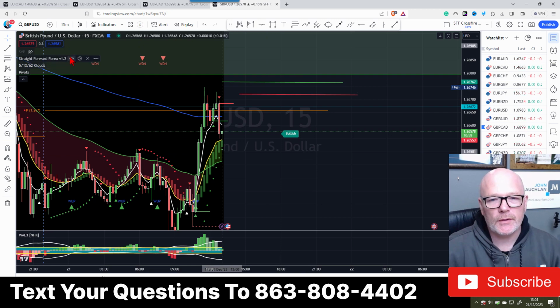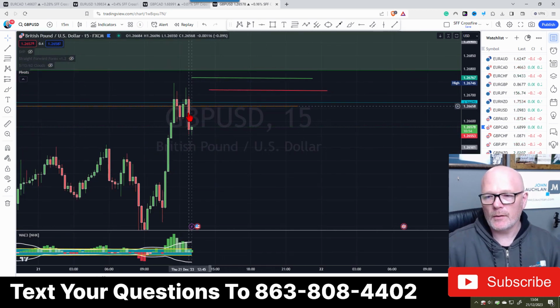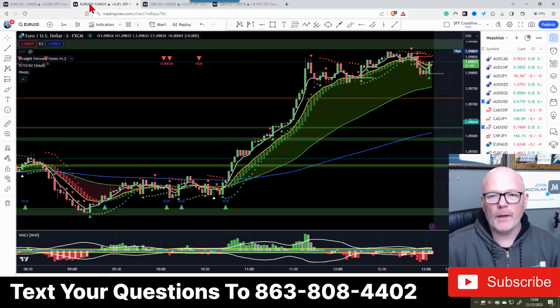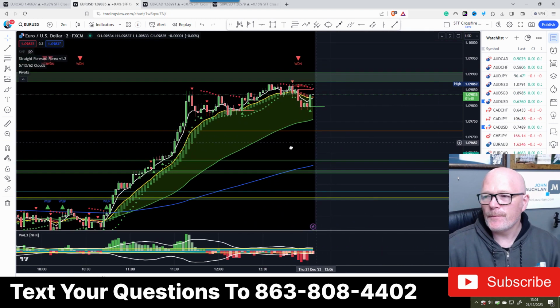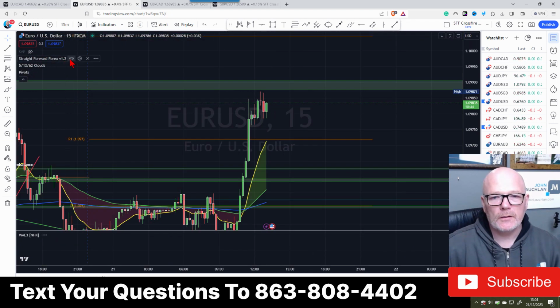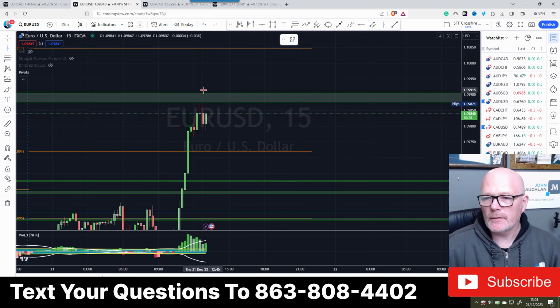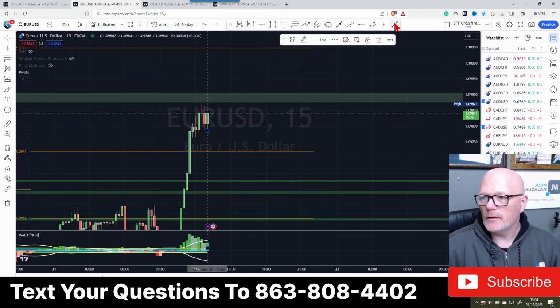So what I'm doing here, I'm just going to take off the indicators. That makes it a little bit cleaner so I can see, okay, and we'll do that on all four pairs. So Euro USD, come down to the 15-minute, take away the indicators for now, just to make it nice and clean. Do like a nice clean chart.